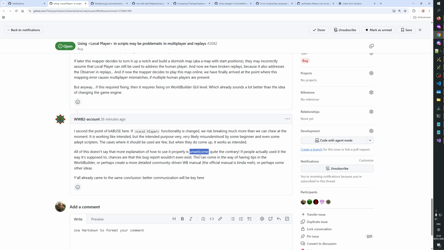Should maybe use a triple or quadruple negative to make it more cryptic. Quite the contrary. If people actually used it in the way it's supposed to, chances are that this bug report wouldn't even exist. This can come in the way of having tips in the world builder, or perhaps creating a more detailed community-driven manual. Okay. Good.